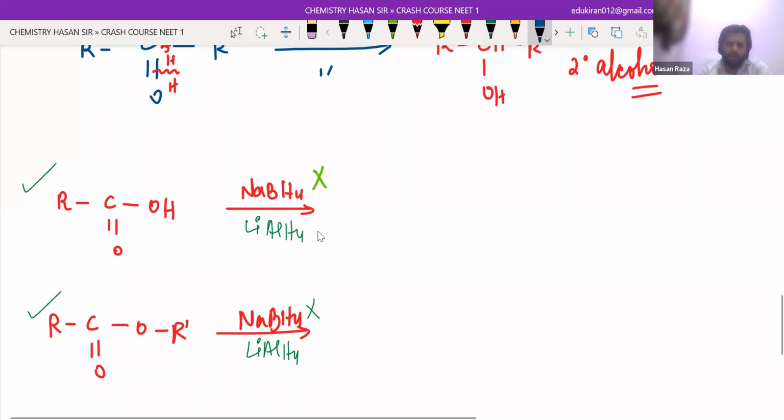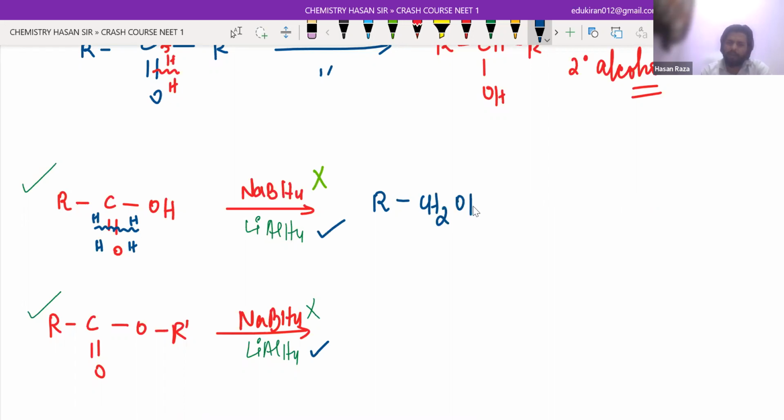So if you are going to use this LiAlH4, it will be reduced directly. You can see hydrogen here, and you are going to break another bond since it is a very strong reducing agent, and you will be getting RCH2OH. If you reduce a carboxylic acid with a very strong reducing agent, you are getting 1 degree alcohol. And you can see you are going to reduce here, then what will you be getting? It's very simple. You are going to see this is negative, this is positive, this is negative.